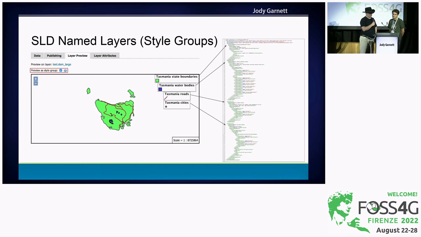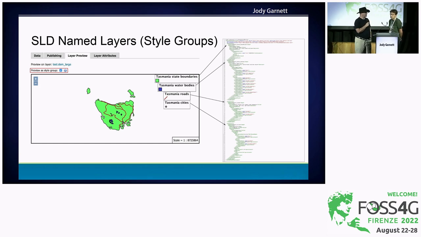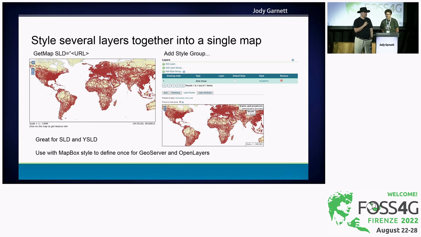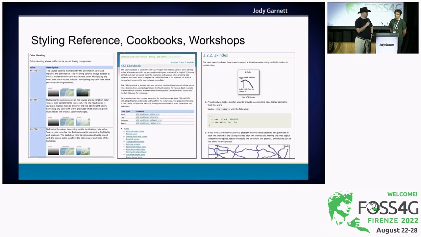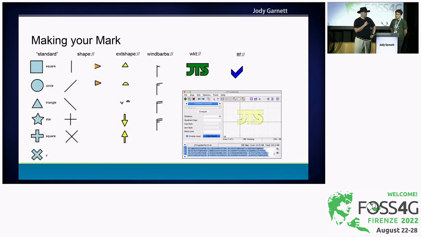We've got SLD named layers for style groups. You can completely define a map using an SLD file — you can upload an entire map definition to GeoServer and get it rendered. It's an interesting feature of WMS. And you can do so also with Mapbox GL, which allows you to combine several styles together to form a single map, pulling data from all over the place. There are styling references, cookbooks, and workshops included in our user manual. There are also all kinds of built-in marks — circles and squares come out of the box, plus custom ones for wind barbs. You can define your own marks inline or use TrueType fonts.